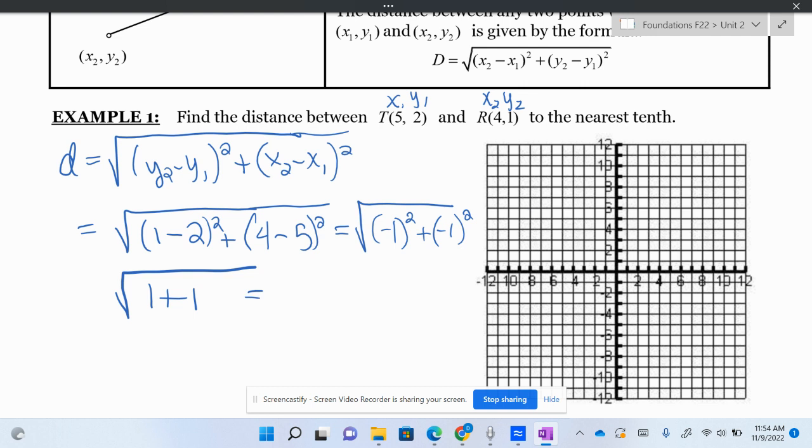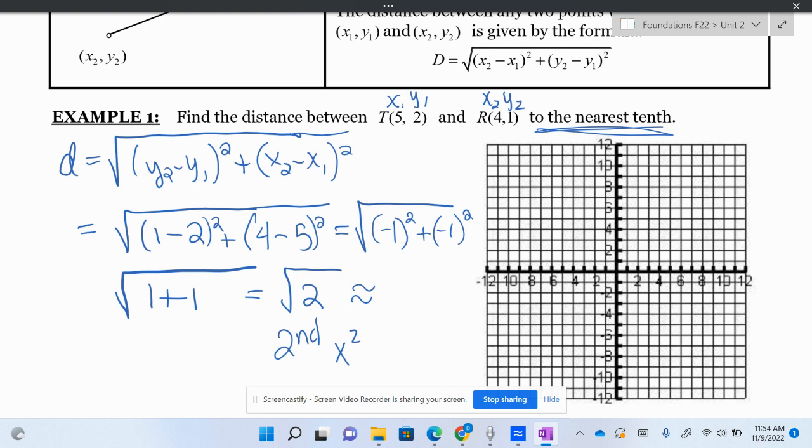So now I'm just going to do that math underneath the radical. So that says the square root of, well, what is 1 plus 1? It's 2. And it says round your answer to the nearest tenth, right? So does everyone know how to use the square root button in your calculator? It's the second, and then it's right above the x squared function.